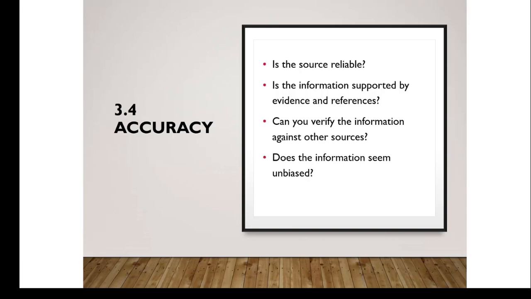Usually with academic sources, the authors have to use specific methods to collect their data, either through secondary or primary data. Secondary data is when the author used other sources, other references as their data collection. Primary sources is when the author used, for example, questionnaires, surveys. The author did observations. The author did focus groups, personal narratives, and so on. So these are academic ways to collect data. That is how you check for the accuracy.